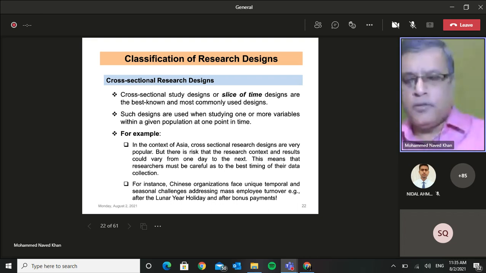Similarly, in case of our country, if you're administering a questionnaire during, for example, Diwali holidays, or Durga Puja holidays, or any other types of holidays, Eid holidays, it will give us a snapshot. If suppose the study is being done during that point in time, it shows what was happening then, and not what happened prior to it, not what happened after that.